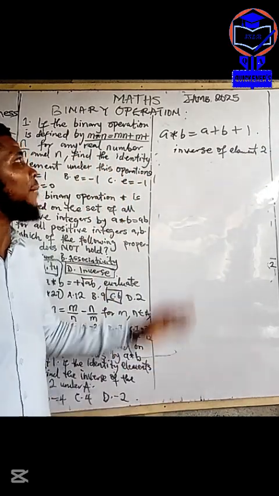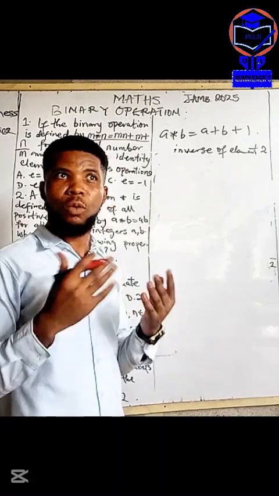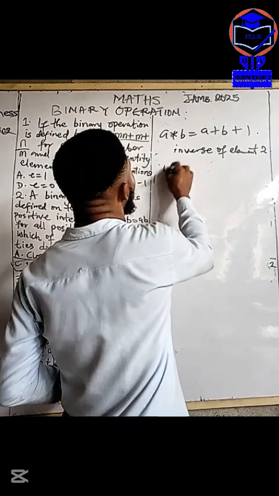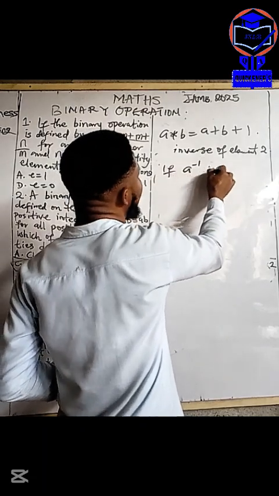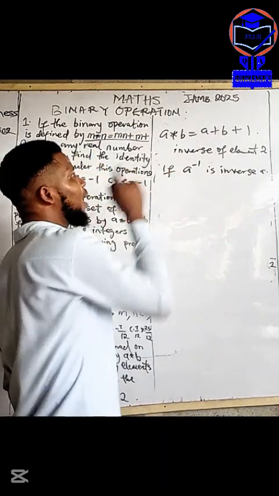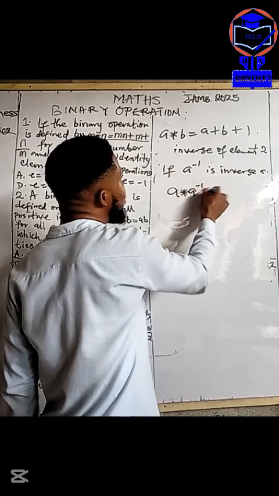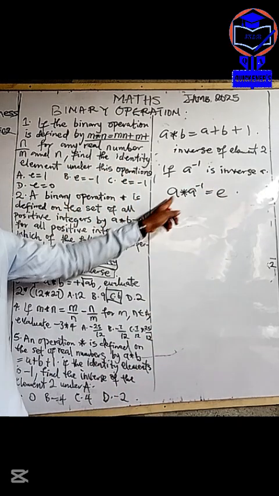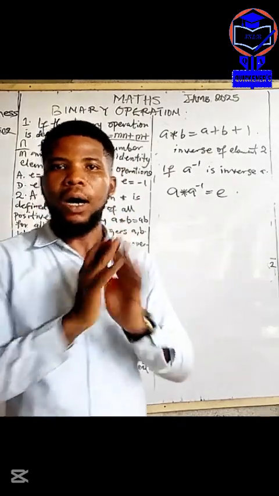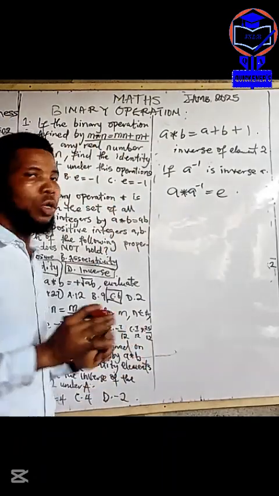How do you get inverse under binary operation? Now, watch. To get inverse under binary operation is quite simple and very easy. All you need to know is that if you have the inverse of A, alright, under binary operation, A operation inverse will give me the identity element. A operation inverse will give me what? The identity element. Do you understand? That is how to get the inverse under any set of what? Rule or operation. Under binary operation. Are you with me now?